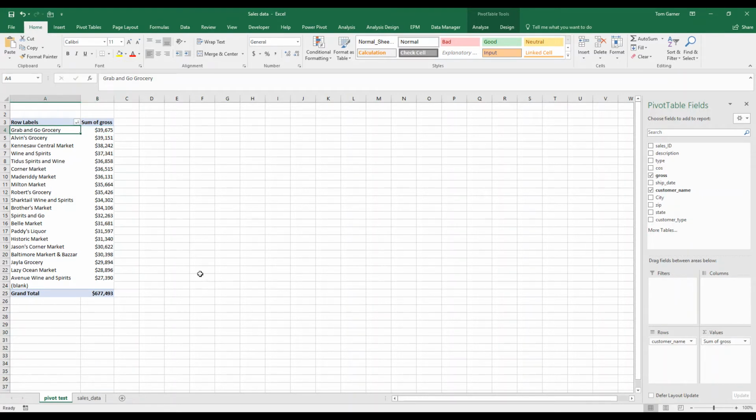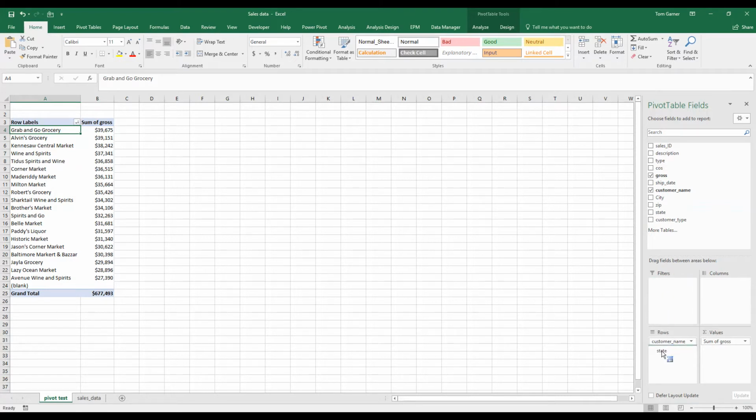And so your boss could be like, okay, that's great. You tell me who the top customers are, but where is my market? Where are my most sales going to? Where are my least sales going to? And this is where it comes into the where question. There are several types we have. We can take in our state.